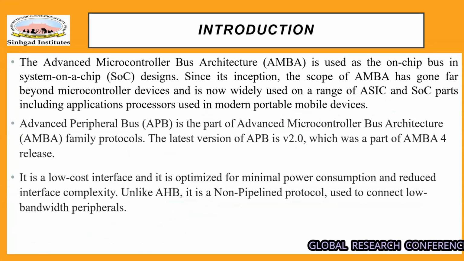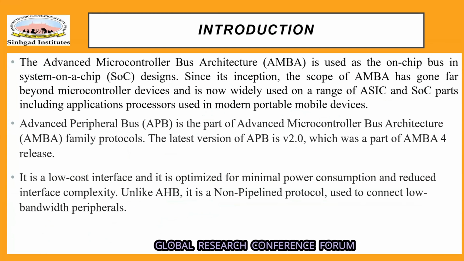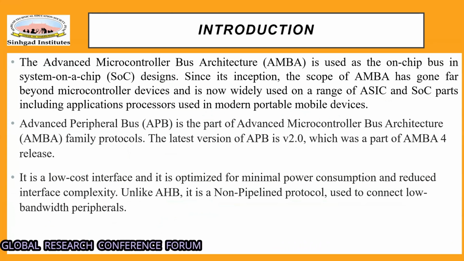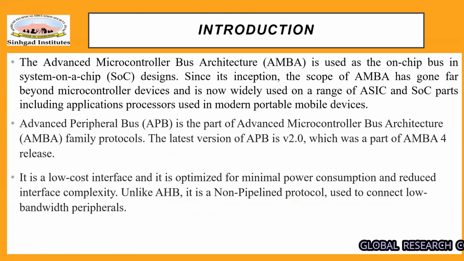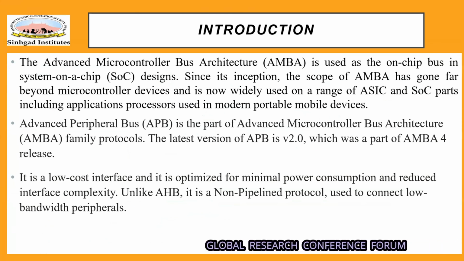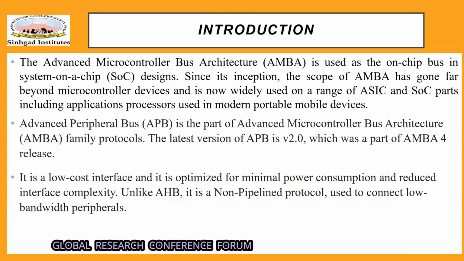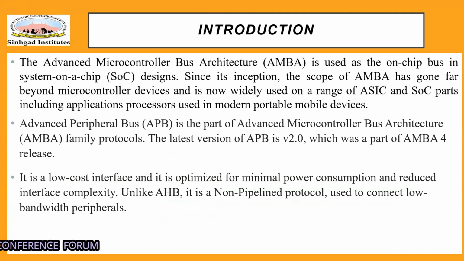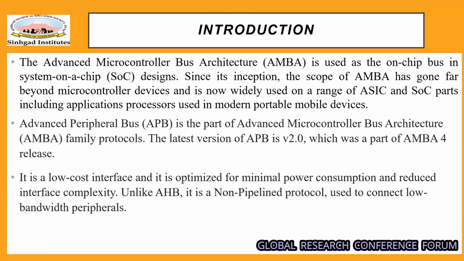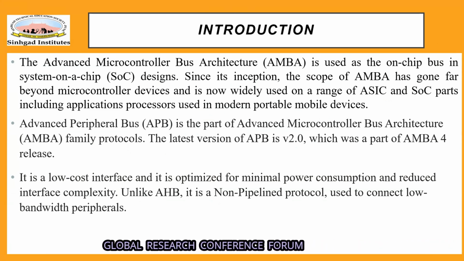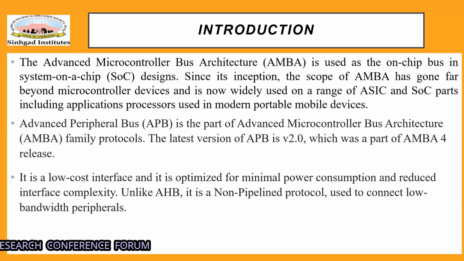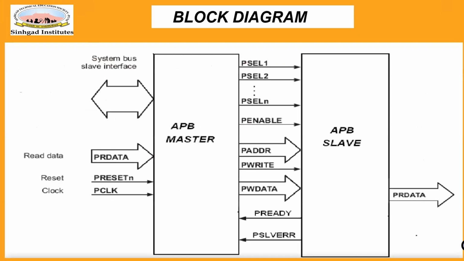The basic introduction I would suggest is that it is part of the AMBA bus protocols. It is used as an on-chip system protocol. The main lucrative point of APB is its low-cost interface and non-pipeline architecture. It provides extreme efficiency with low power consumption and reduces interface complexity. It is also very useful for connecting low bandwidth peripherals.